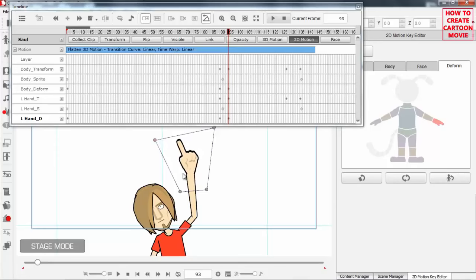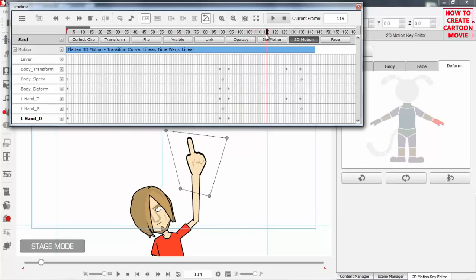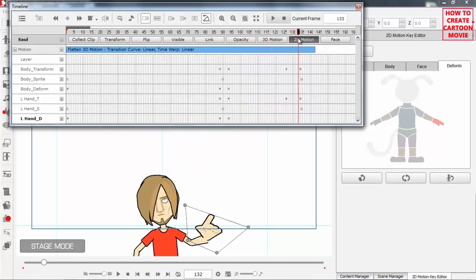So you want to keep it around the general area. You don't want to move it way over there or something like that. Otherwise, you'll have those issues that I mentioned before. So now we have these stretching out like that, and you can see now it's doing that. So we don't want it to do that.